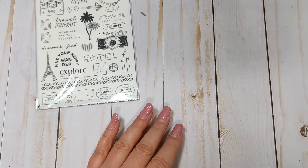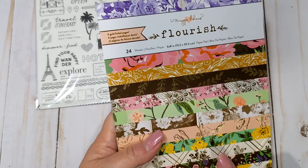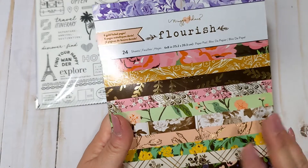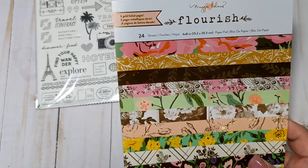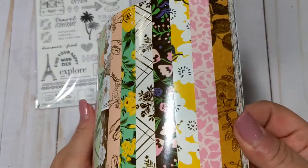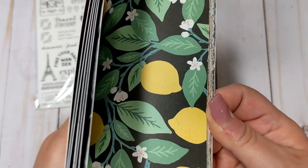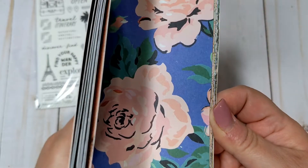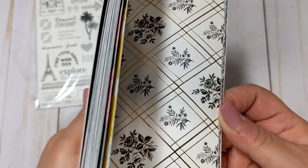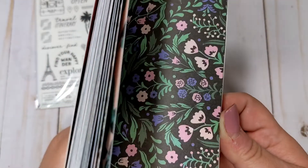I also ordered the Flourish 6x8 paper pad. I don't have this 6x8 - I think I have a 12x12, and that might be the only paper I have. So I wanted to go ahead and pick it up because I do want to play with that collection in the near future. I'm sure most of you have seen it, it's been around for a really long time, but I'll just do a very quick little flip through. This one is by Maggie Holmes, and I really like it because it has a lot of beautiful colors and it has hummingbirds, which you guys know reminds me of my mom.